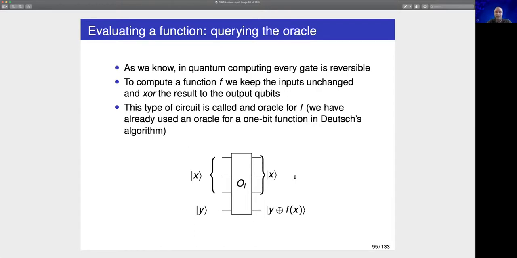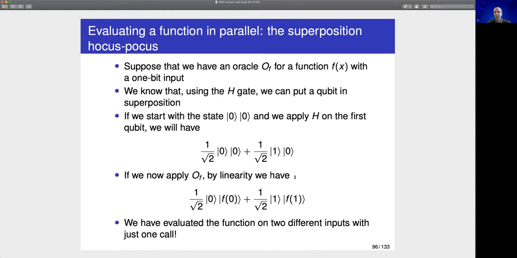So this is the setting, or one of the settings, in which we can study this quantum parallelism, this possibility of evaluating a function or working with all the values of a function at once. Let me recall how to do this, or modify a little what we did in Deutsch's algorithm, to see that in fact we can use these oracles to evaluate the function on all the inputs at the same time. I'm going to start, as always, with a simple case, which is a Boolean function with only one input.